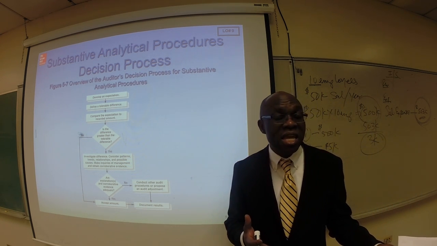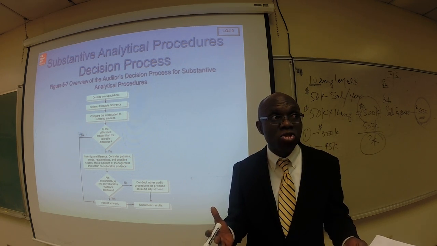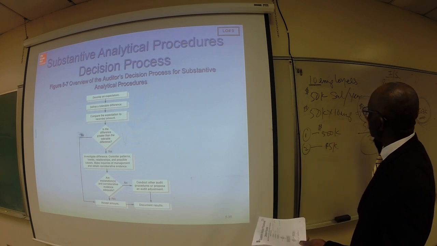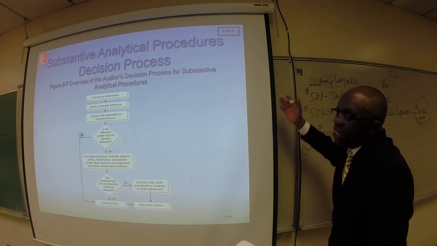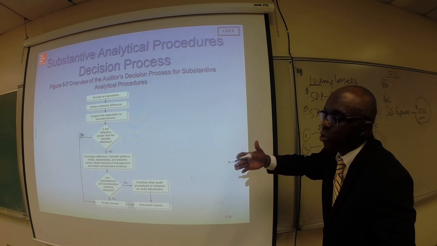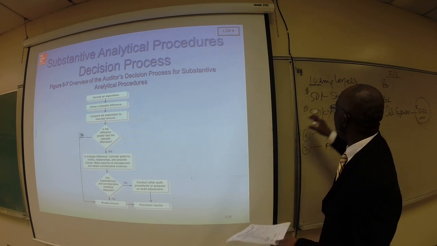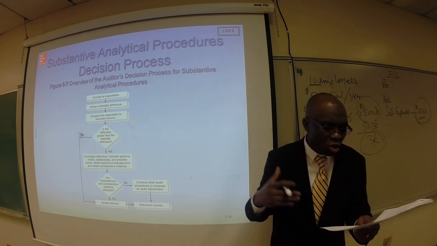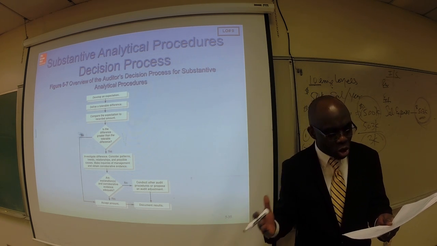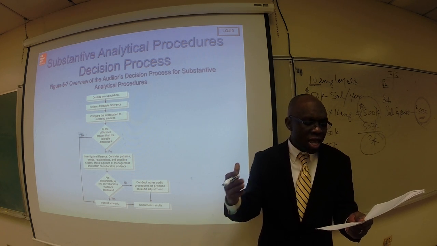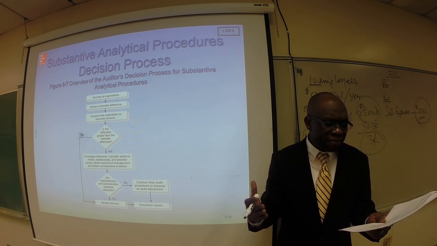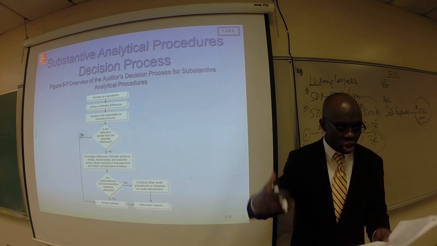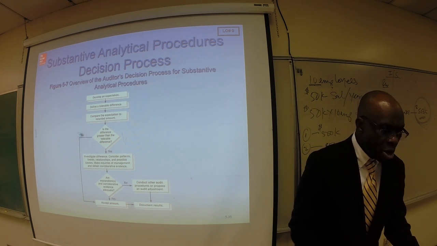By the time you investigate the difference, there might be some authentic reason why the difference is significant. For example, with 10 employees, let's assume that half of them were actually employed in the middle of the year. Then the numbers are not going to play out as you anticipate. So you investigate the difference, you consider the pattern, trends, relationship, and possible causes, okay? Are explanations and corroborative evidence adequate? Yes, then you accept. No, then you conduct more tests and document your result.